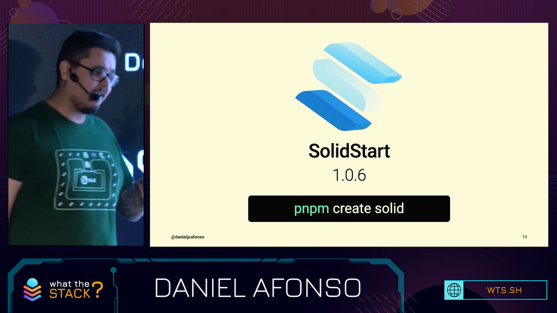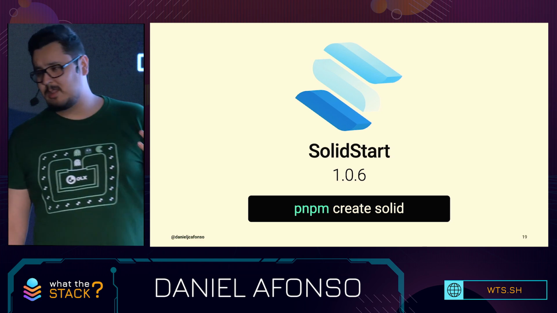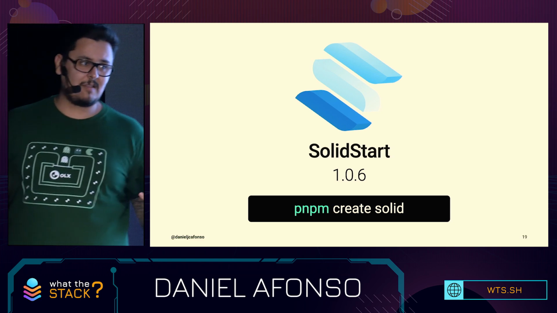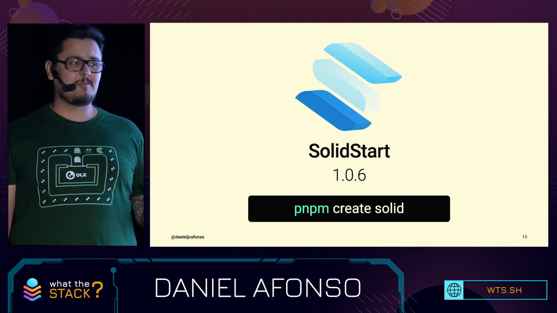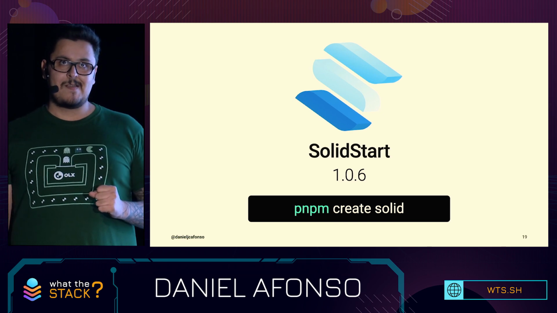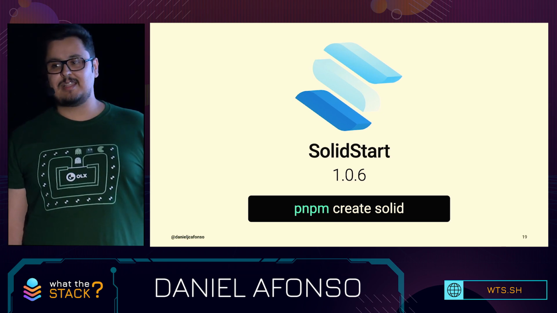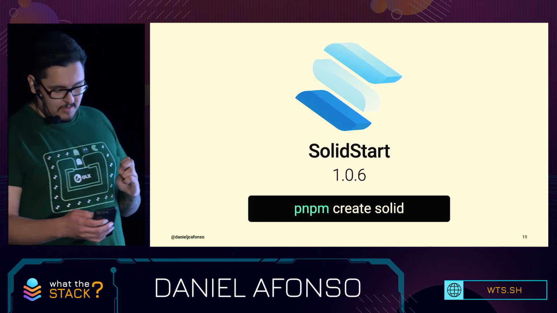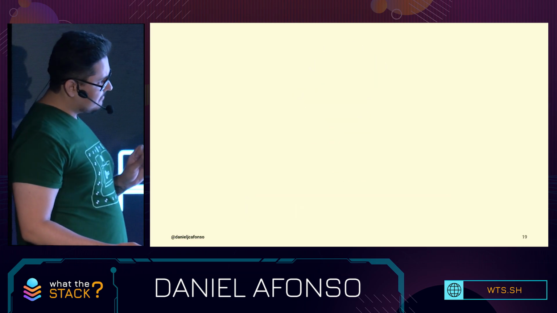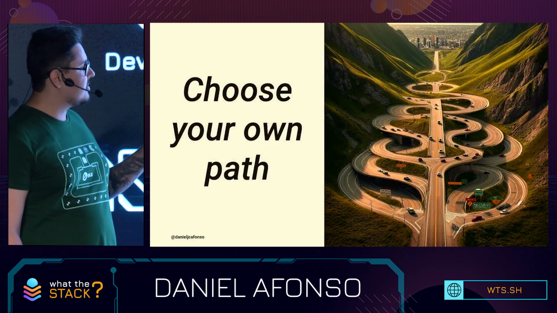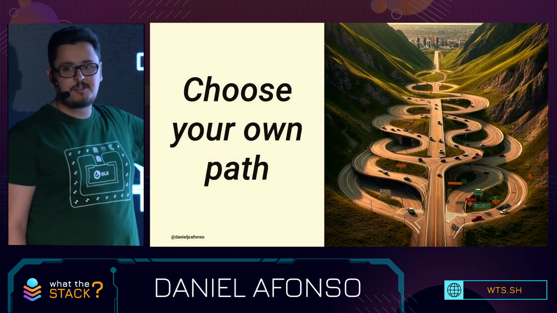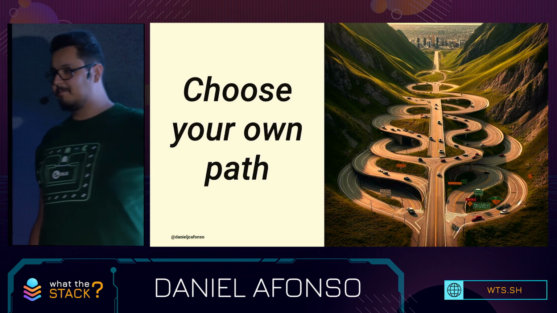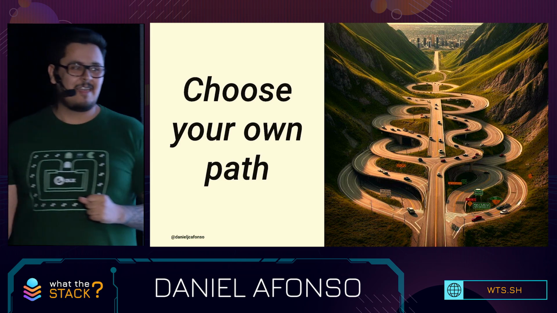We actually had two beta phases and some major rewrites throughout the process. It's because we wanted to build something that we were proud of, and something that could help us say that SolidStart was the shape of frameworks to come. Because, and this is not an inspirational quote, even though it could apply, you choose your own path in life, but this is basically what you could think about SolidStart.